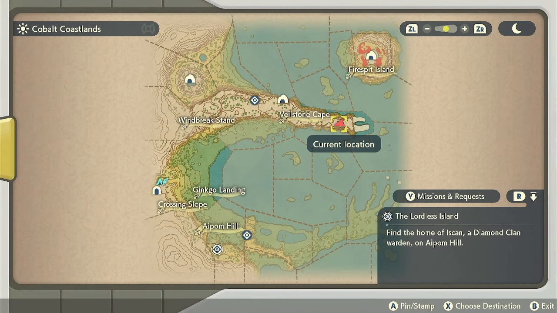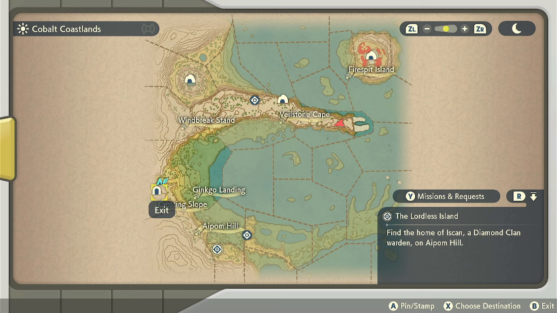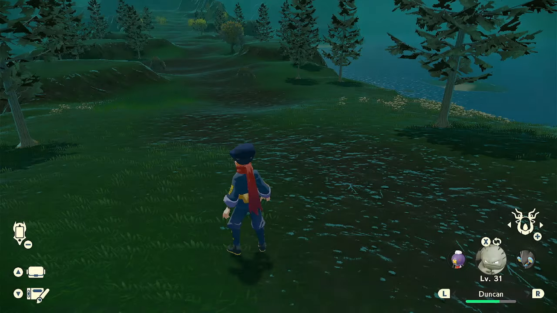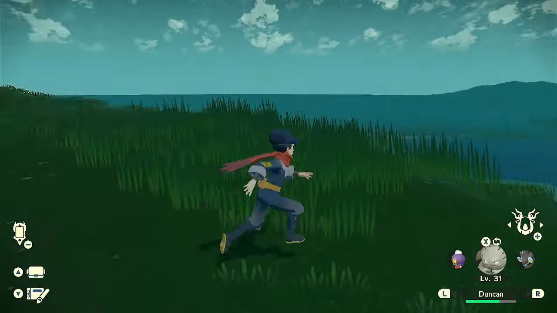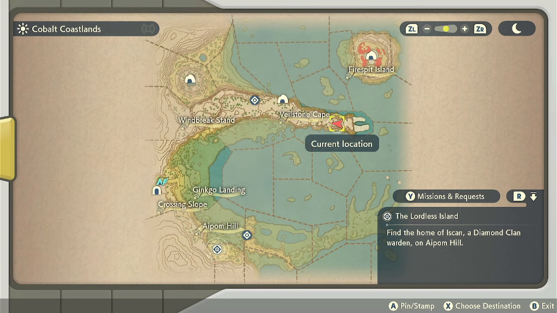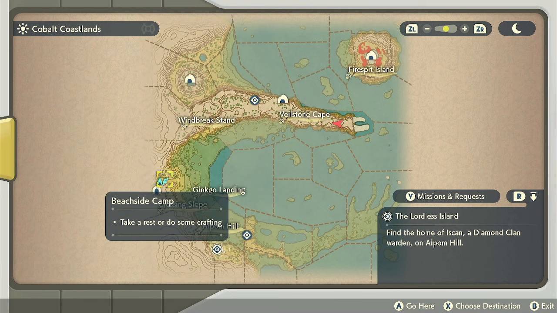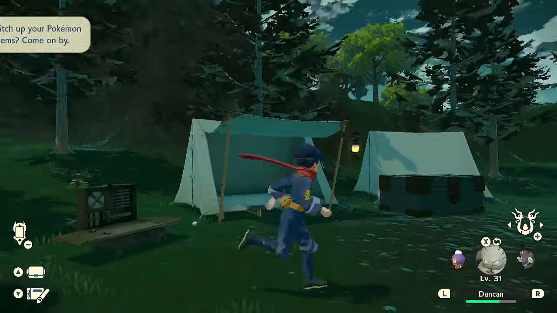Where's base camp? Seaside Hollow. Can we just go here? No. Our base camp's here, and I came all the way here. It's getting late now. I kind of want to reset the day back to day so I can try and get a Hisuian Growlithe. Yeah, that's the plan. Let's go back to base camp. Man, Hisui is dangerous at night. During the day, too.